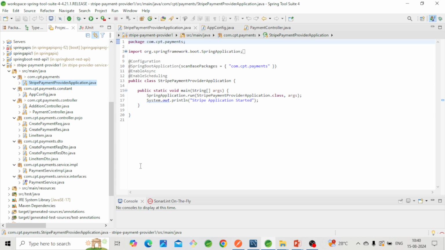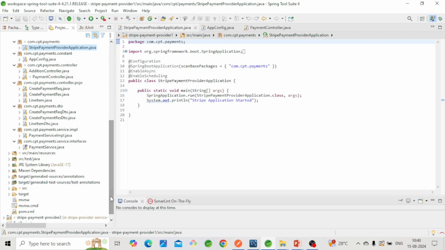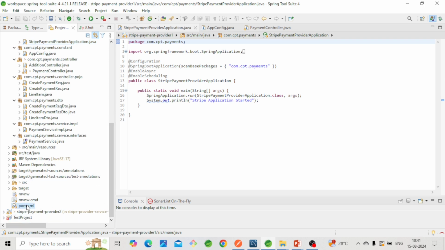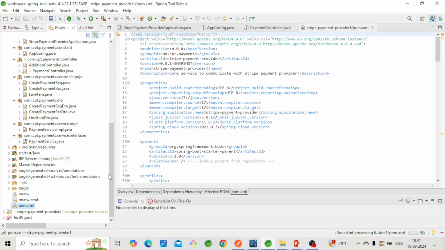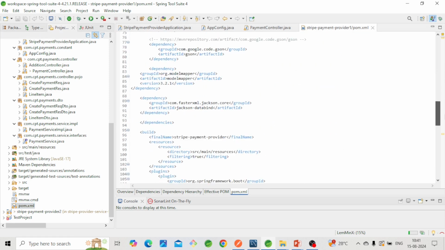We are adding them in the pom.xml file. So what is the role of @EnableAutoConfiguration? It will configure the Spring application based on the dependencies we have added in this pom.xml.